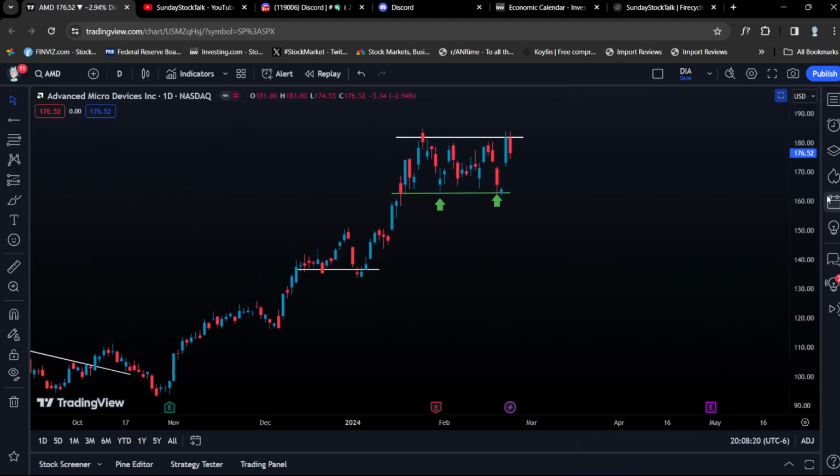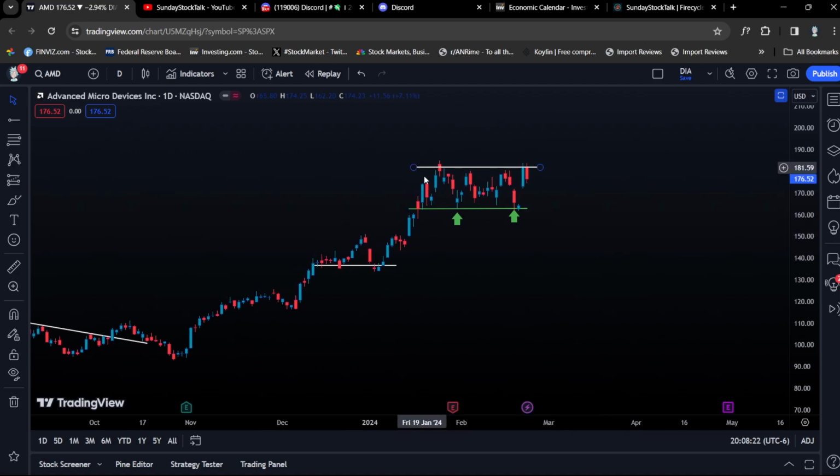So next we have AMD. Now the thing about AMD is that we have really been just trading sideways between these two levels. So what I'm thinking is, if we do get a red week and Nvidia decides to pull back, the overall market decides to pull back, what I want to do is play calls again at the level of support. Now this is what I am looking at for the play, okay? Playing the calls off the bottom.